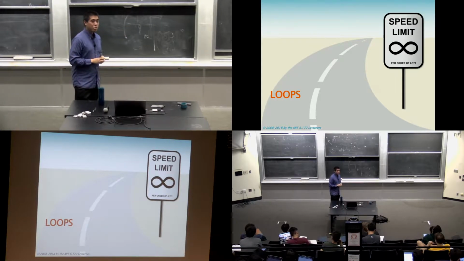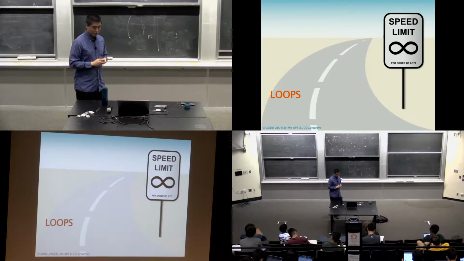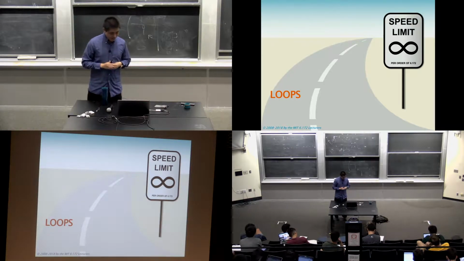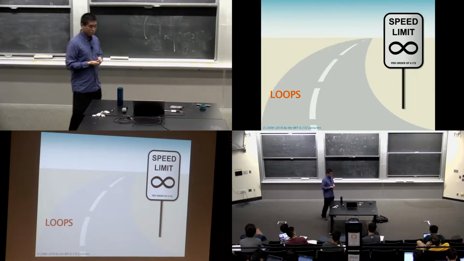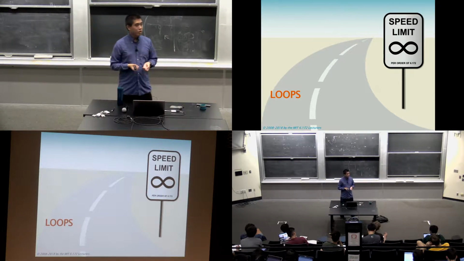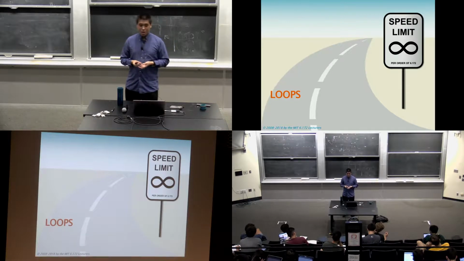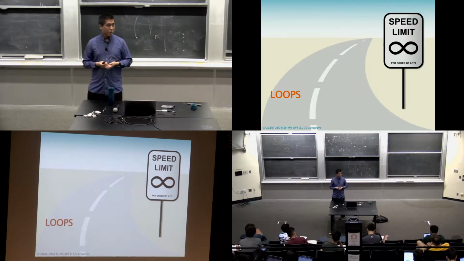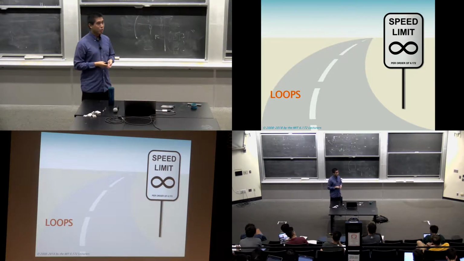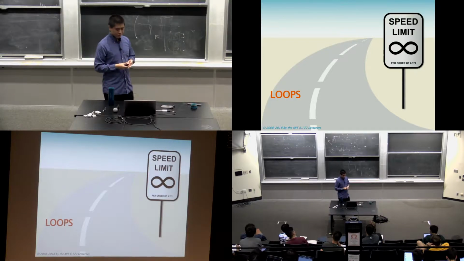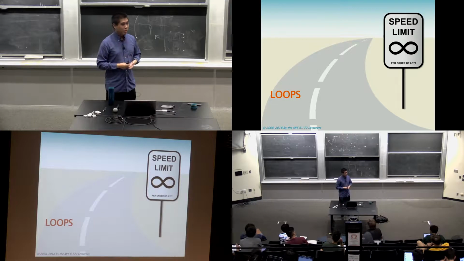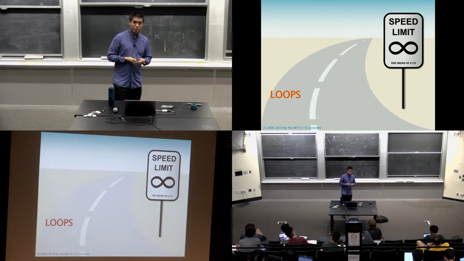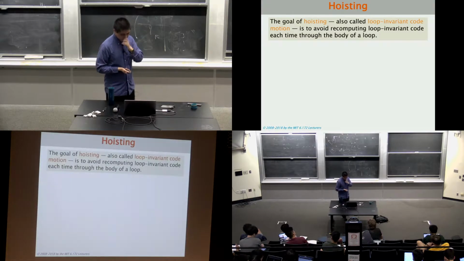All right, so we're done with 2 categories of optimizations. We still have 2 more to go. The third category is going to be about loops. So if we didn't have any loops in our programs, well, there wouldn't be many interesting programs to optimize because most of our programs wouldn't be very long running. But with loops, we can actually optimize these loops and then realize the benefits of performance engineering.